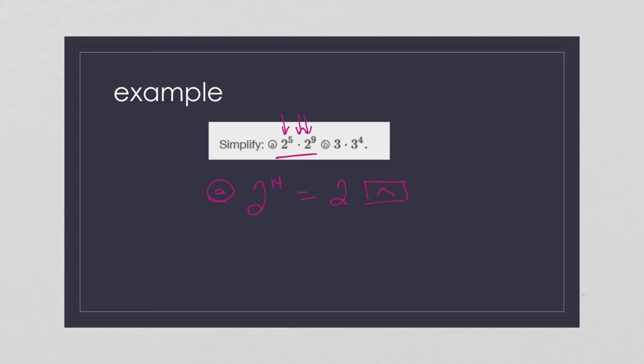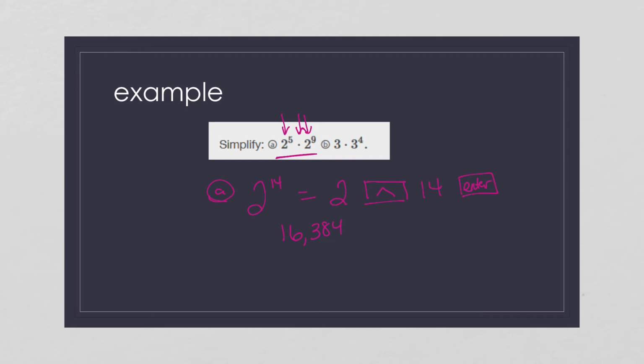You hit the caret button, 2, caret, and then you hit 14, and then you hit enter. 2 to the 14th power, hit enter, and you get a big number, 16,384, okay? A common mistake that people make is they just multiply 2 times 14 and tell me 28. Clearly, this number is way bigger than 28, right? Okay, so don't mess that up.